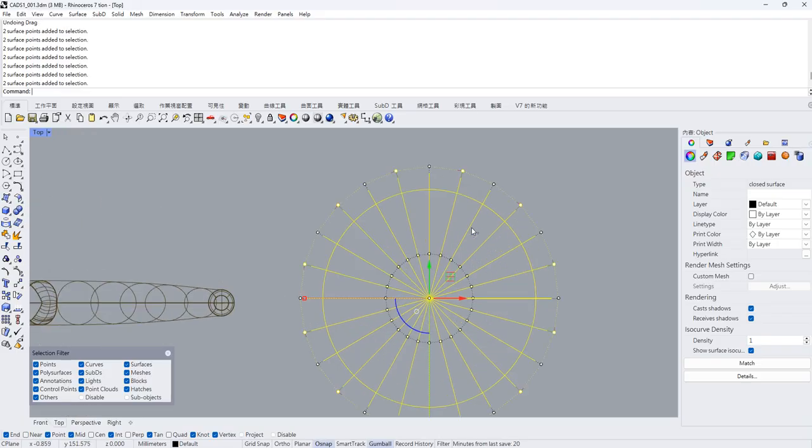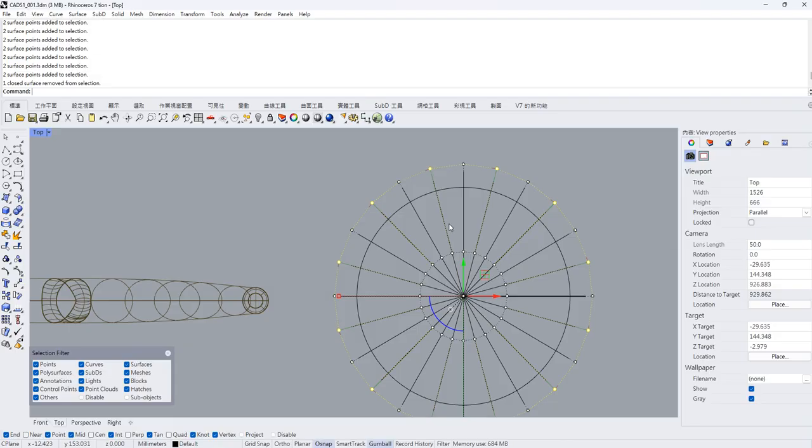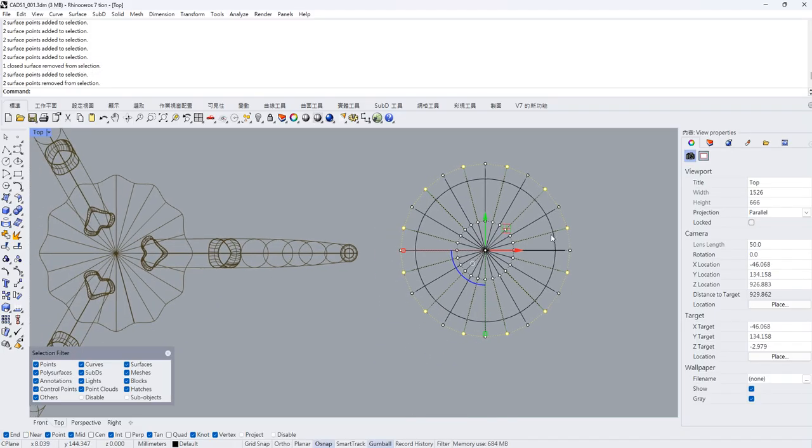All right, so now we have finished this one. If you select something wrong, it is easy. Just hold on the control key and you can do the reverse selection. You can deselect the object. And for multiple selection, for example, if you want to select more, just hold on the shift key again so that you can do the selections. Okay, so now we have finished this one.